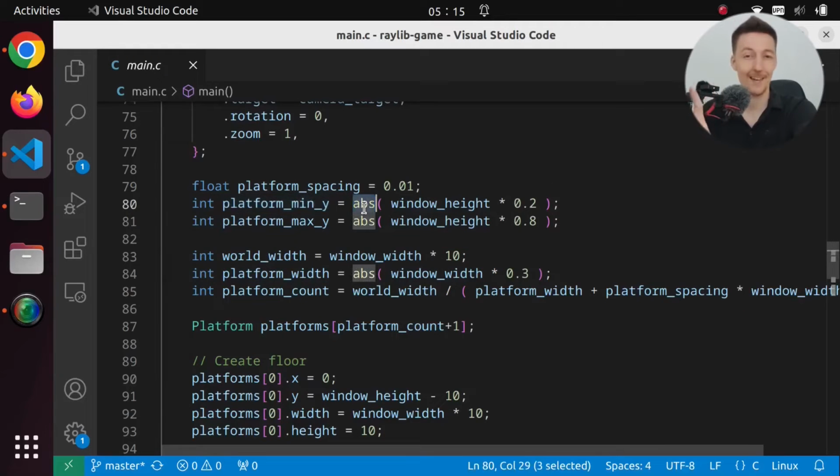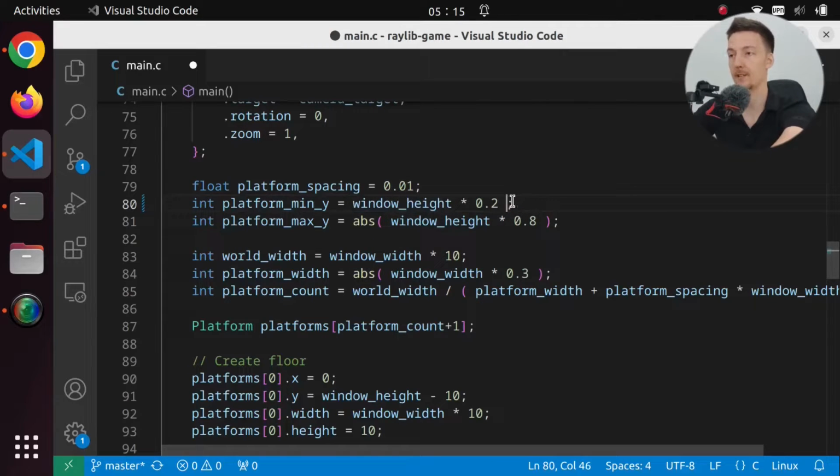And here in the last video, I used this abs function everywhere, but actually I wasn't supposed to use abs. I wanted to actually convert this into an integer. Now I guess this actually does it, but I wanted to just cast it into an integer. But I'm not sure if I have to do that, since it is an actual integer, so it will be cast automatically.